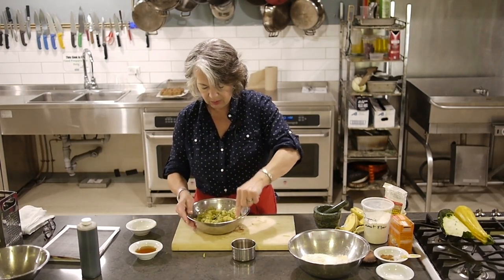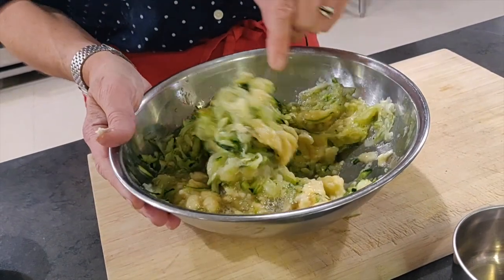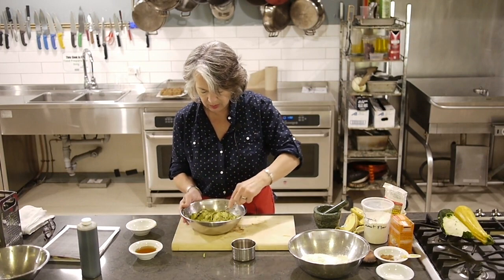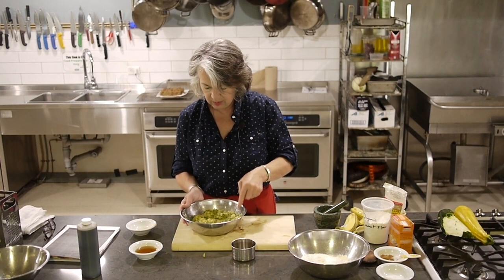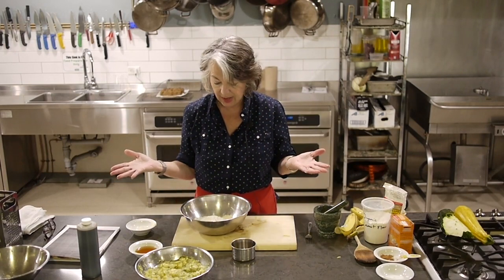There we are. That's sort of your wet ingredients. So we haven't got any eggs, no milk, no butter, just lots of lovely fresh fruit. Zucchini. There we go. Now, the next thing is you want to get your dry ingredients together.